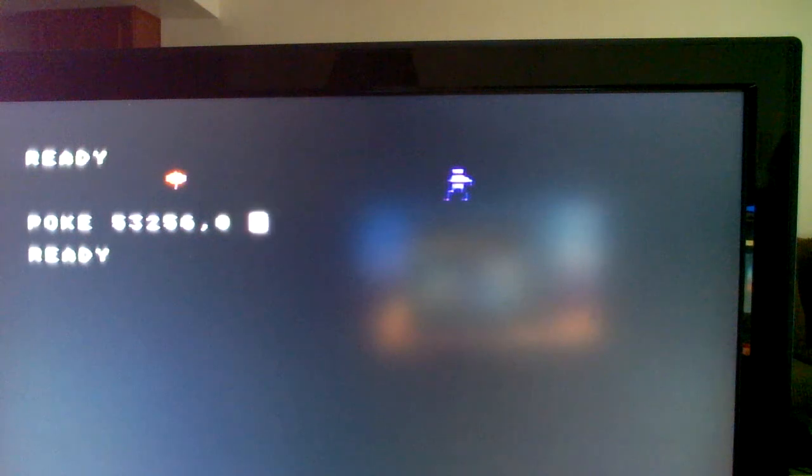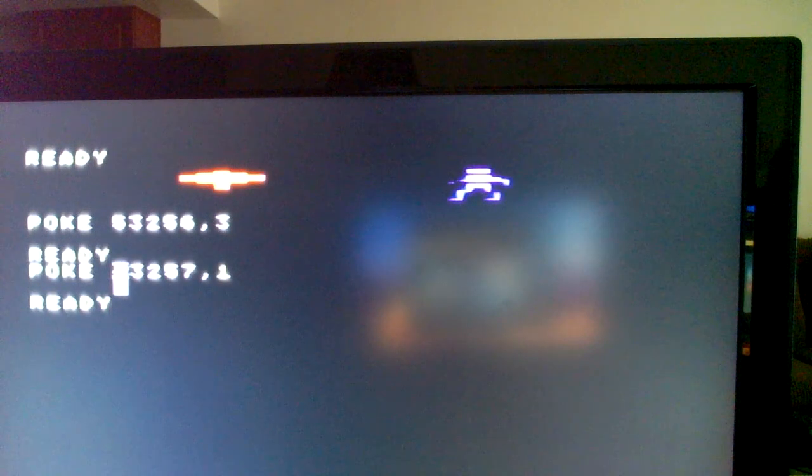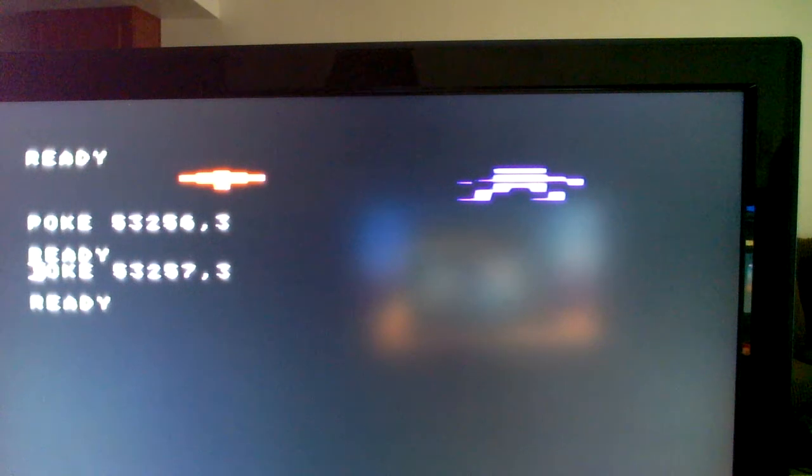If you put it back to 0, he'll shrink. He looks like a balloon now. If you put it to 1, it'll increase it upon each priority. So this one, actually I think 3 is the one that makes them real large. There's super large. Now he looks like a flying ship. And the other one is just a memory set for the next memory location in sequence, which is code 53257. And you can do the same thing with this one. 0 is the default. 1 increases the size. 2 puts him back, and 3 will make him real fat like the other one. Now he's kind of fat looking.